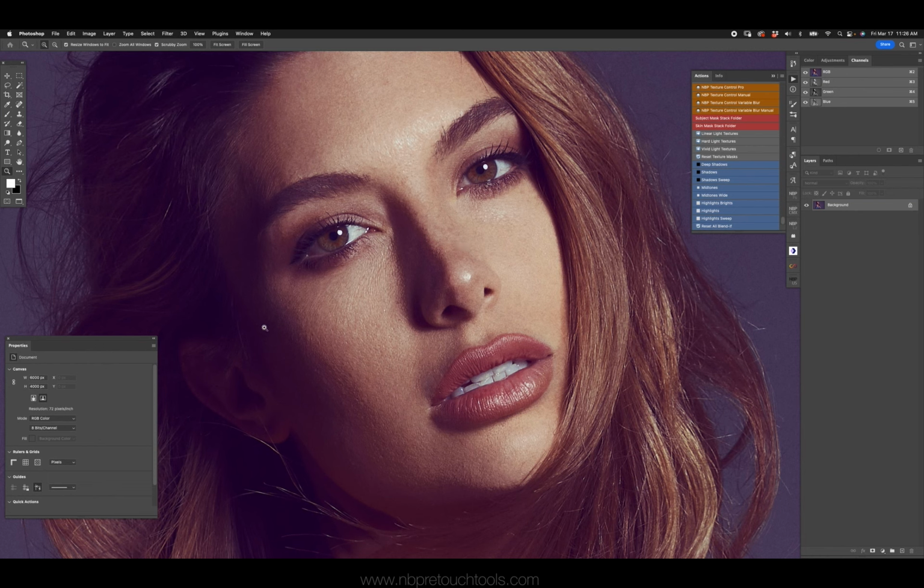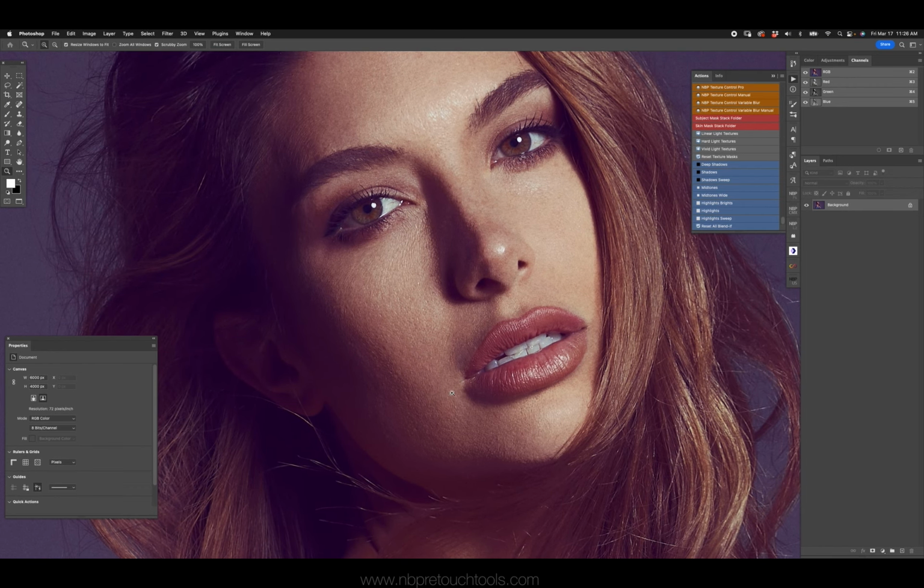Now, let me explain. Let's say, for example, that on this area of her cheek, on her right cheek to camera left, we like all this, we'd like it a little bit smoother. We like some of the broader texture to be smoothed out, but the higher texture, the more finite texture, to be preserved. You might think frequency separation. Absolutely. But then my question would be, on your blurring operator for frequency separation, your low layer, what radius would you use? What blurring filter would you use? And what kind of extraction would you do? There are lots of questions that you have to answer up front and kind of guess. Well, Texture Control Pro doesn't let you guess. It gives you choices so you can have flexibility.